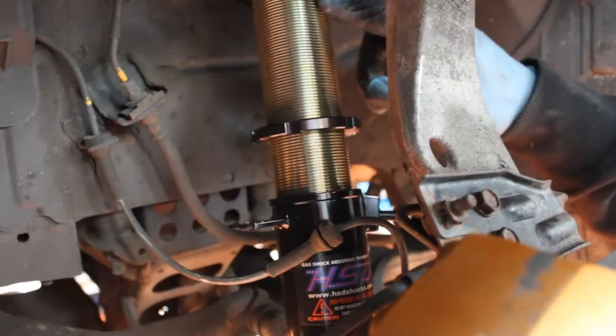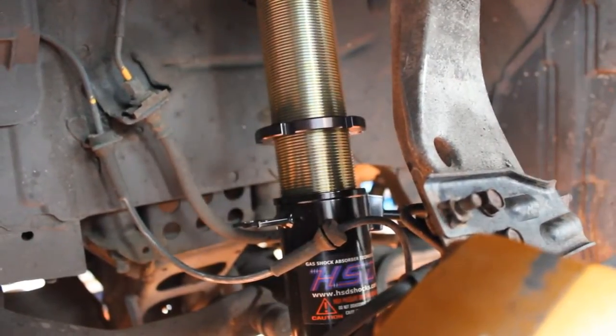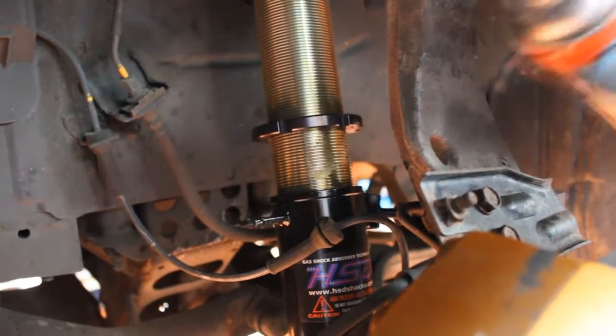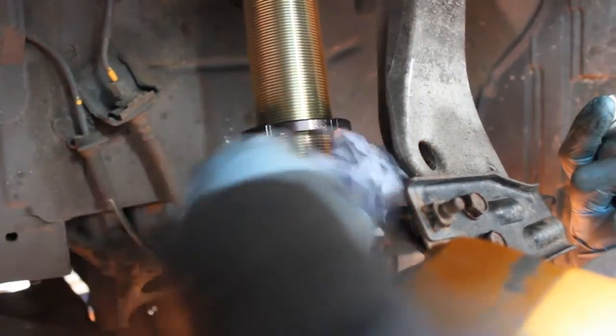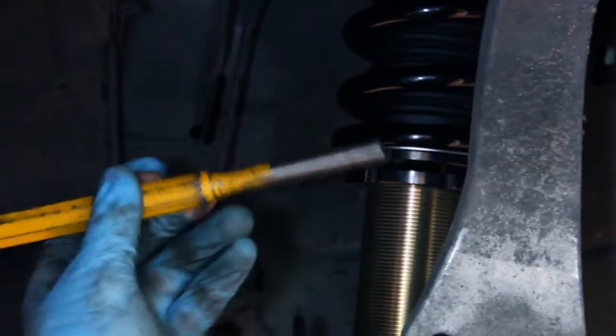The damper bodies on HSD coilovers are zinc coated to help with corrosion, but when assembling, always use supplied spray grease for the extra bit of help on our roads. Wipe away any excess that spills around the base of the coilover. So the large adjustments for preload and ride height are made with the C-spanners. For your final lock off, it's essential that you use a drift and a hammer to make sure everything's fully secure.